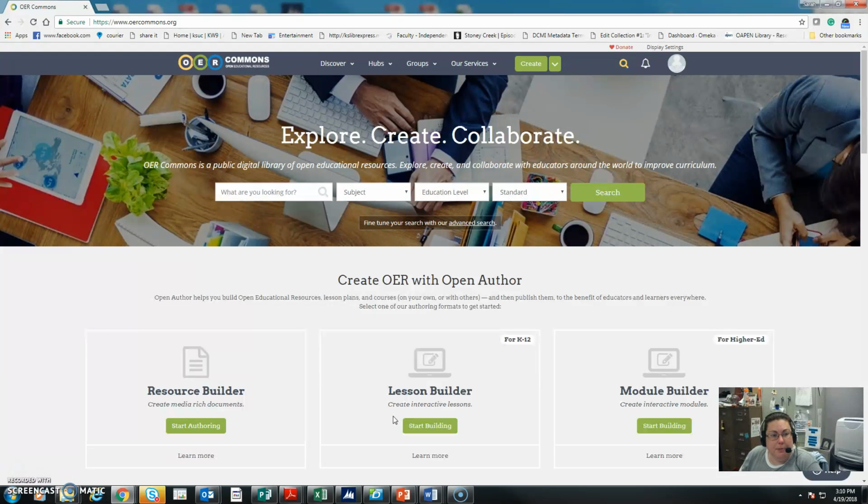I just wanted to do a quick tutorial to show you some of the features of OER Commons, to go with the links that I sent. There are going to be several other sites that I will probably send you links from, but OER Commons pulls together resources from several of the OER sites.